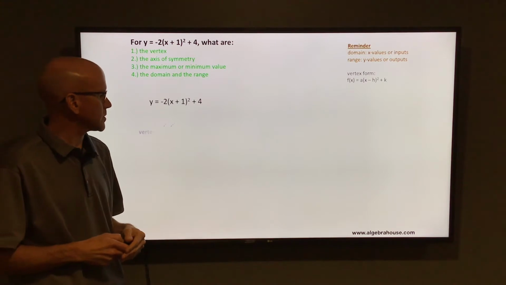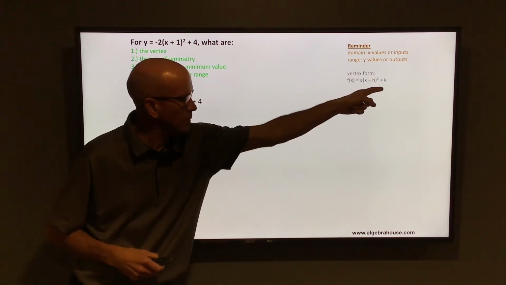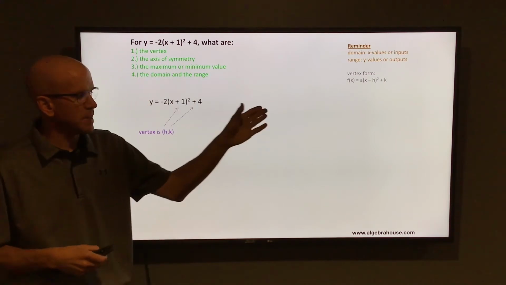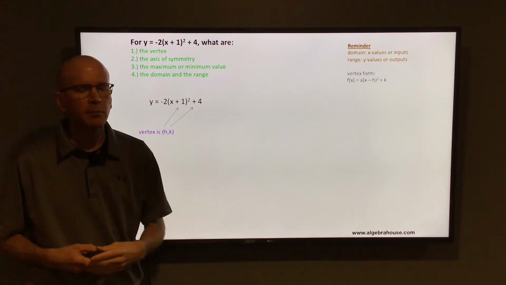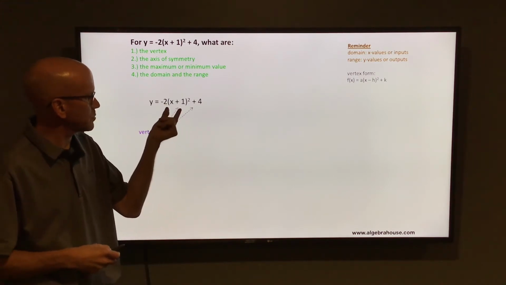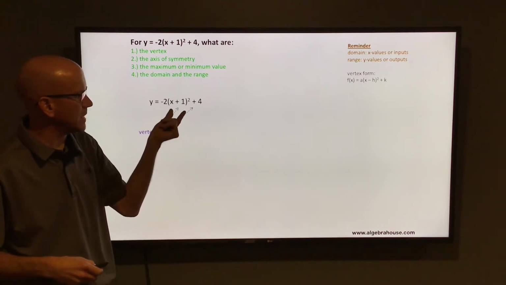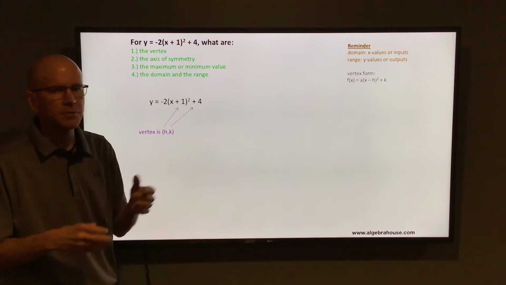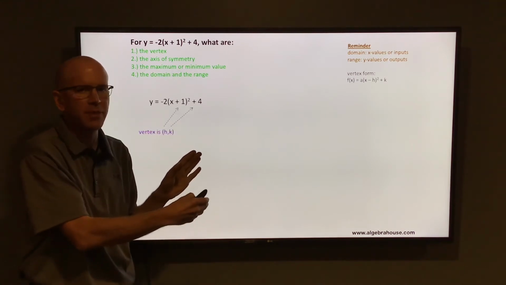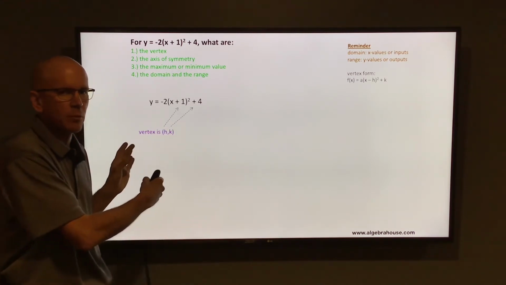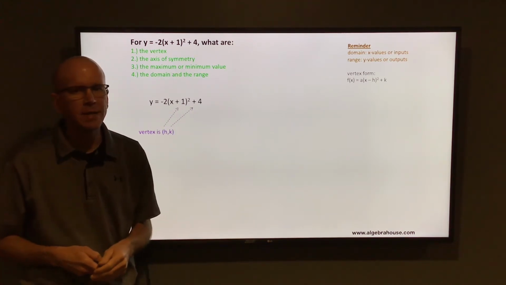As far as the vertex is concerned, when it's in vertex form, x minus h squared plus k, h and k would be the xy coordinates of the vertex, but here you have x plus 1 squared plus 4. Now to make that x plus 1, to stay in this vertex form, you would have to go x minus a negative 1. You can also think about the parent function. If you're adding 1 to the value of x, it's going to shift that parent function to the left 1 unit. So the x coordinate of the vertex, that's the tricky one there, that is negative 1.